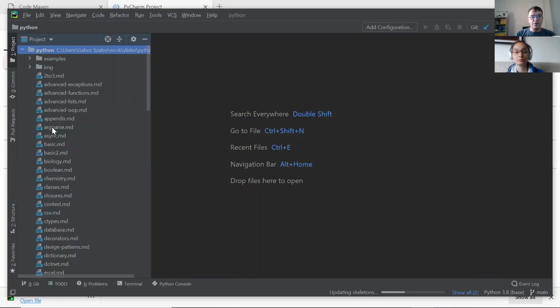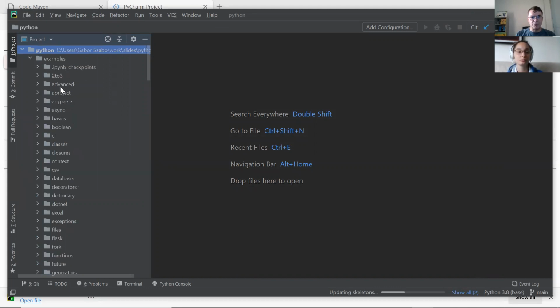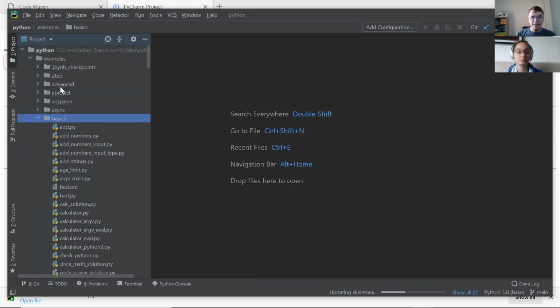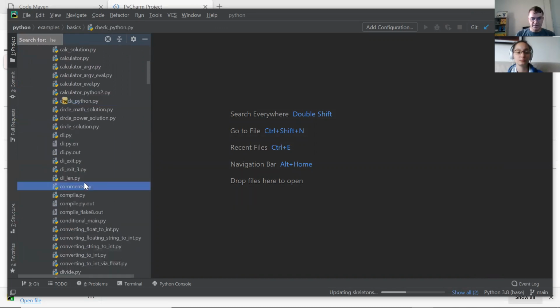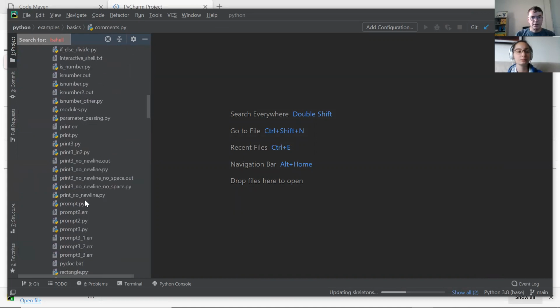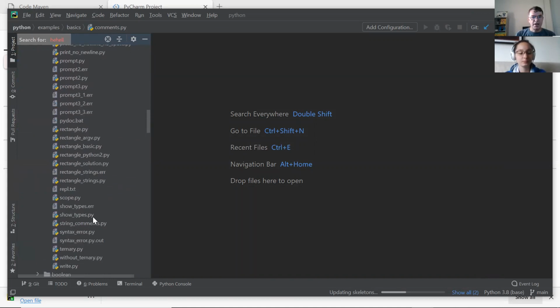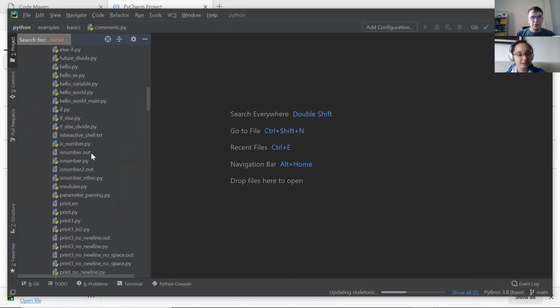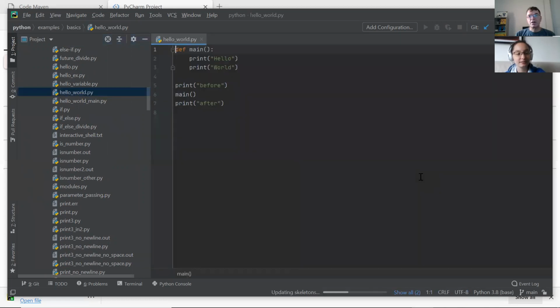On the left hand side, you can see here the main files, you can see the examples, and let's go to basics, for example. And here I have one of the first things that we did, the hello world somewhere. Did I have a hello world? It was there, yes. Hello.py. Okay, so I just click on that one.